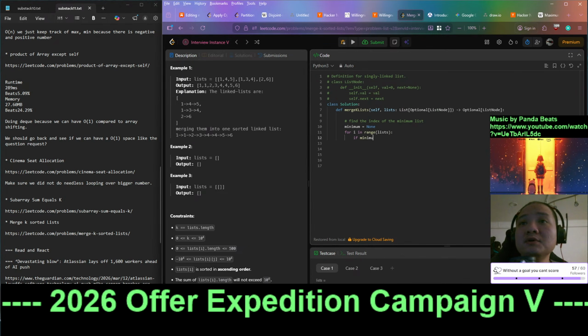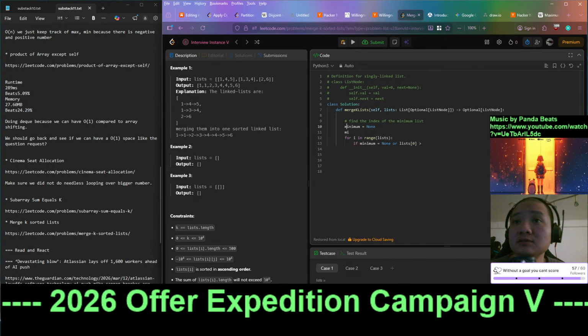If minimum equal none or the head of list 0 is greater than, okay, minimum index as well.